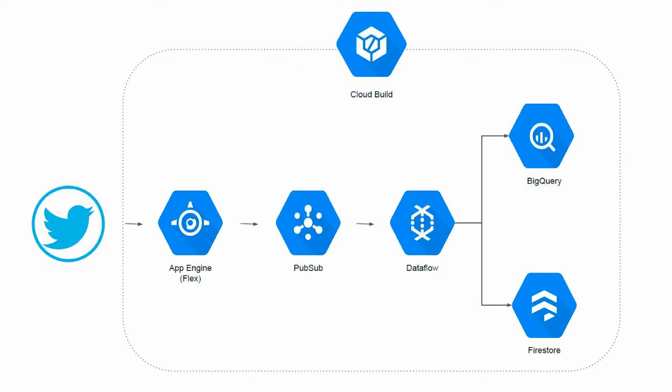And then we wrap all that in Cloud Build. Cloud Build is Google Cloud's native CI/CD tool. So we don't need Jenkins. We just use Cloud Build. And Cloud Build is actually a really great tool on Google Cloud Platform. If you're going to go into Google Cloud, have a look at Cloud Build. It's essentially you define a YAML file, you tell it the steps you want to run in your pipeline, and for each step in your pipeline, you get a container. And the container has everything you need to run that step in the pipeline.